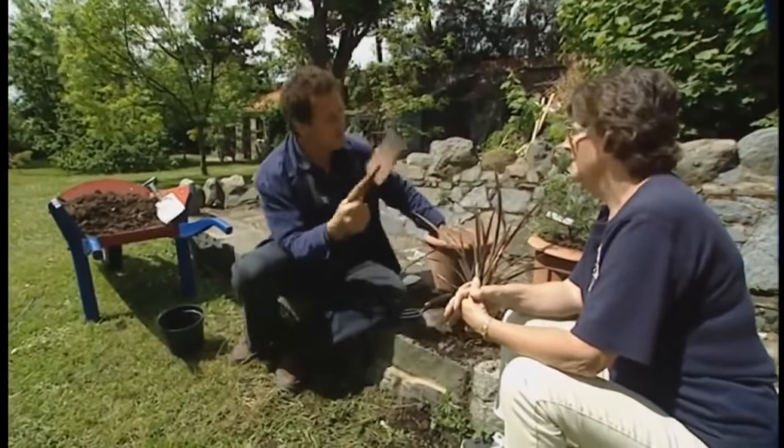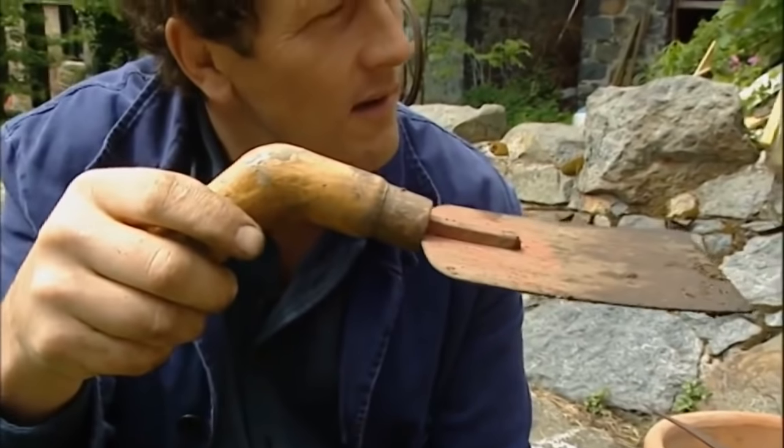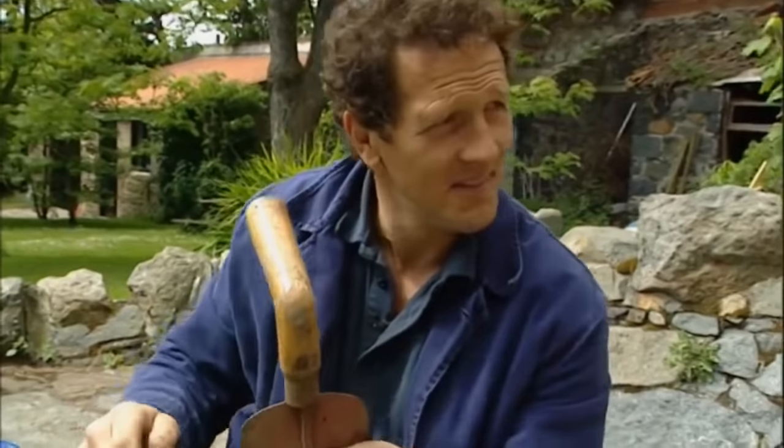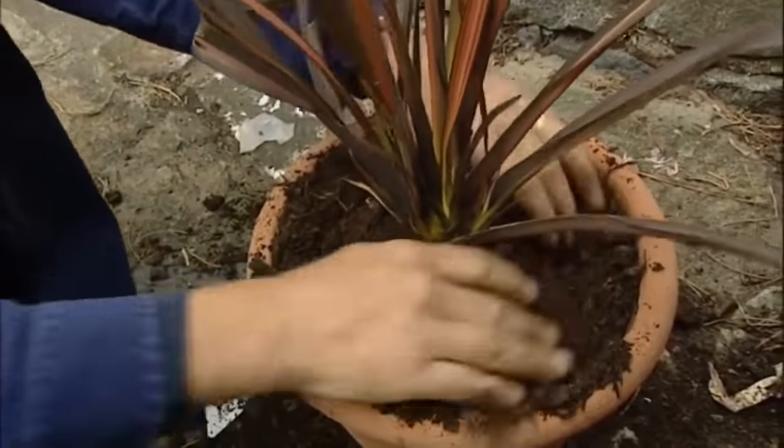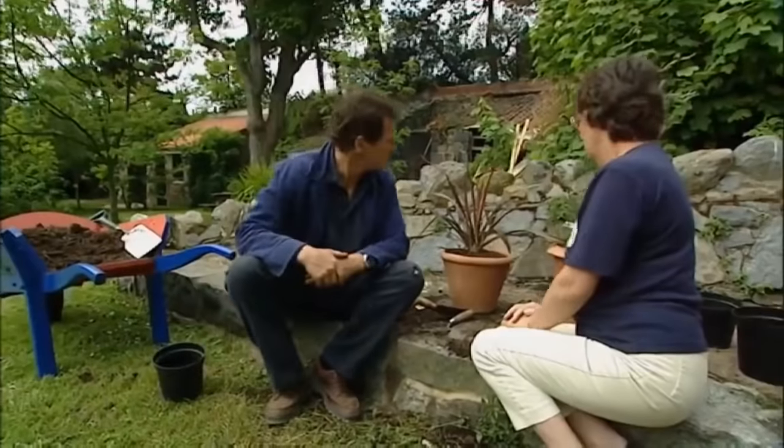I like this tool. What's this? That's a Guernsey planter. It's very good. No garden should be without one of them. How did you bend the handle? Extra strength one morning. Right, shall we try that? Fit in there. That's about the right height, actually. That will look good. I think it will. Water it in. And that's your Mediterranean collection started. Pretty good. All the way from New Zealand.